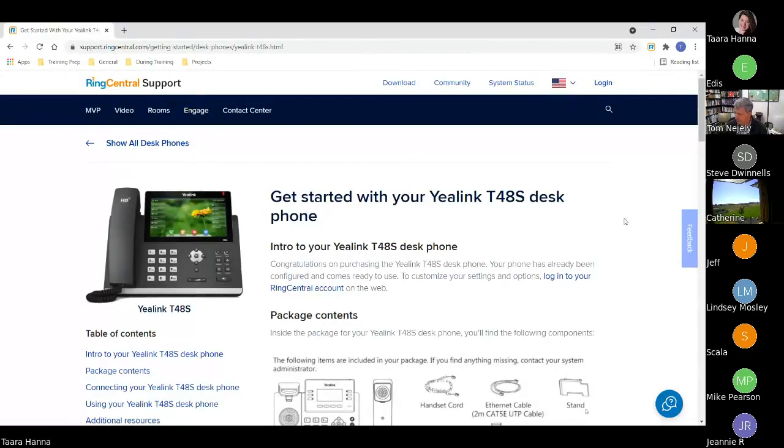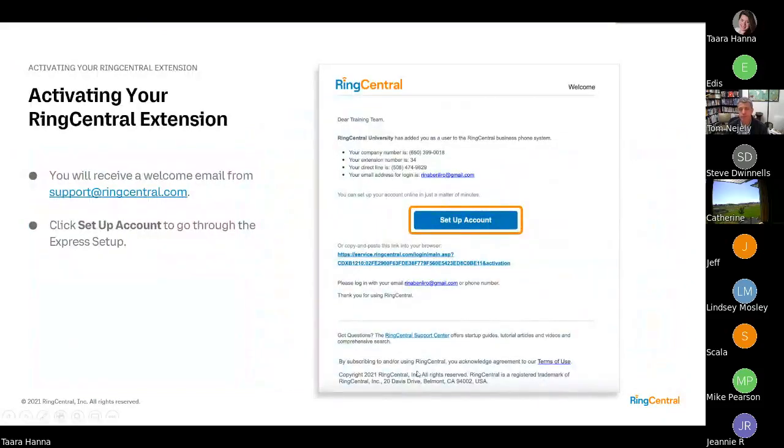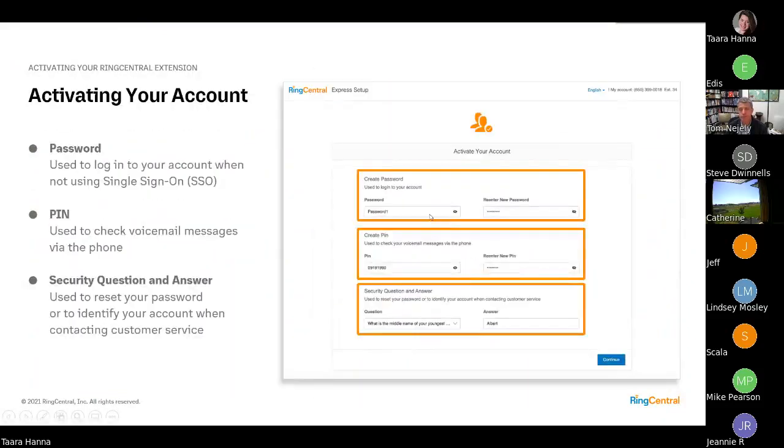If you need to reset your PIN, there's a couple of different ways to do that, but the easiest I'll show you when we go through your extension settings. So I'll show you that later. You will need to create a new PIN, Maggie, but that's done. Remember when I was showing how to set up your extension, activate your extension? I mentioned that you'll have to complete the setup account link. One of those items you'll do is set up your PIN.